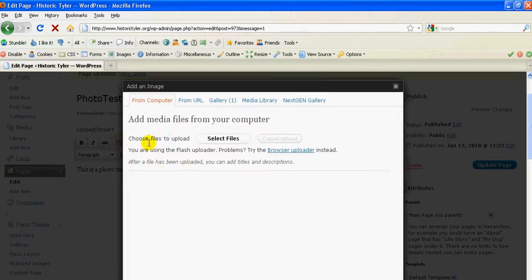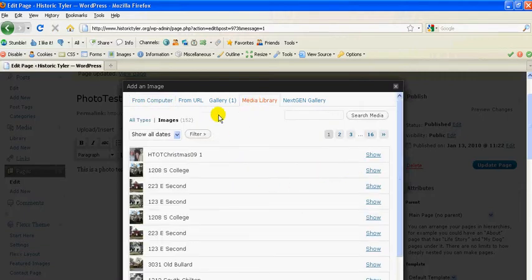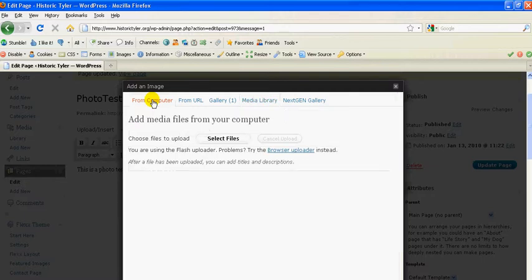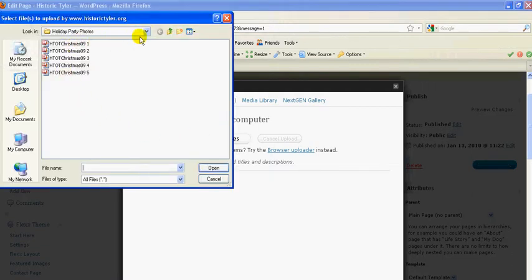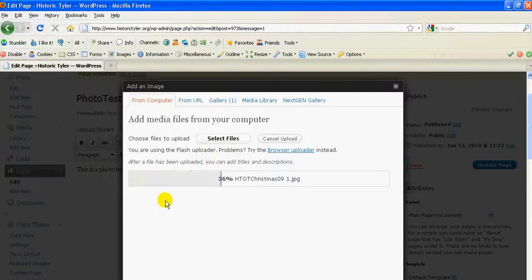From here, you can do a couple of different things. One, we will talk about the media library, though not in this tutorial. If you had items already in your media library, you could click here and see all of them. But when you have a new page, maybe a fall party or a summer party, and you have those photos saved on your desktop in a file, this is the tab that says from your computer. So you want to add the media from your computer. Select files. I've already got it pulled up. Let's say we want to add that photo there.